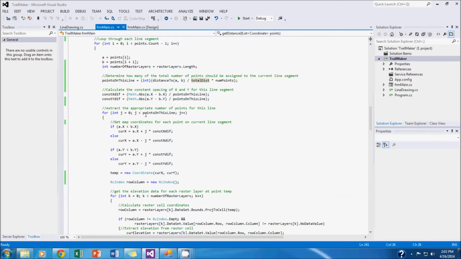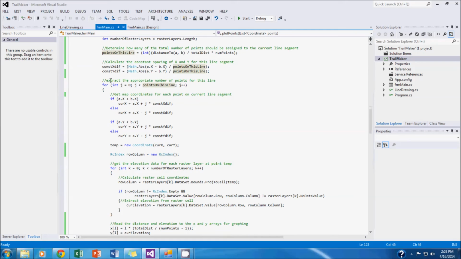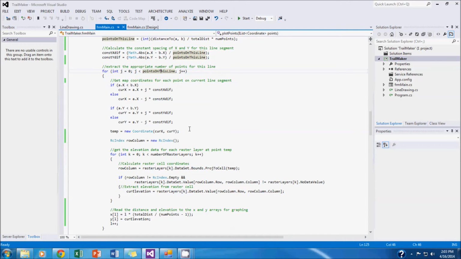And then this for loop, which is within that other for loop, goes through that current line segment and gets the map coordinates for each point along that line segment. And then within this loop, we have another one which gets the elevation data for the raster layer at each of those points. So it's a little complicated. We got 3 for loops going on inside each other.